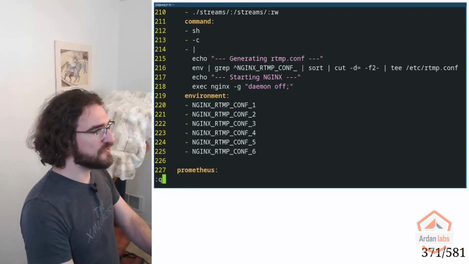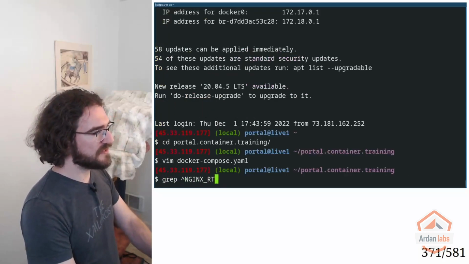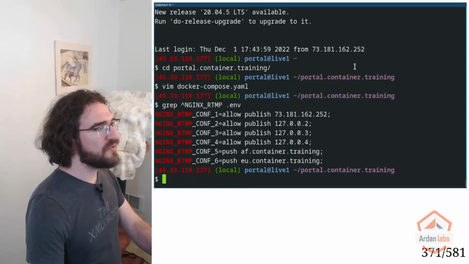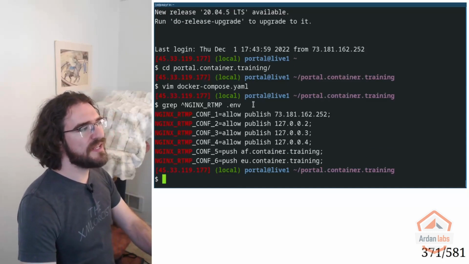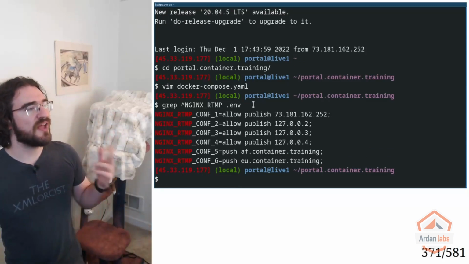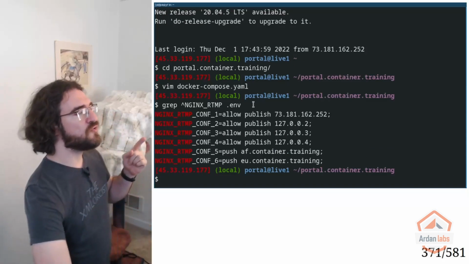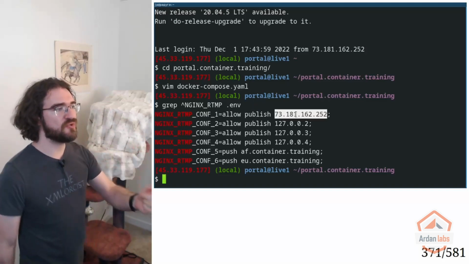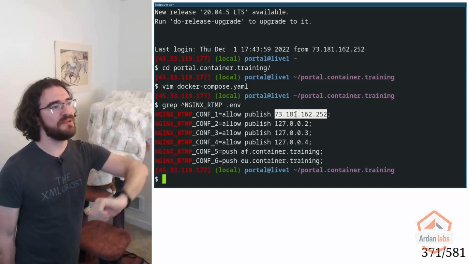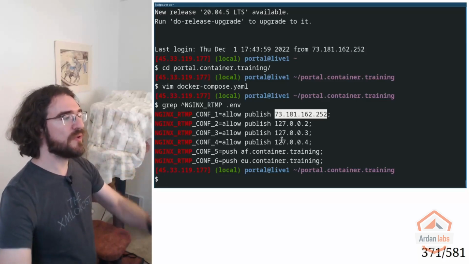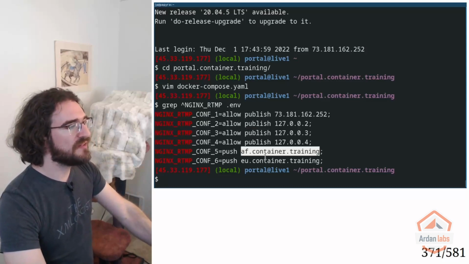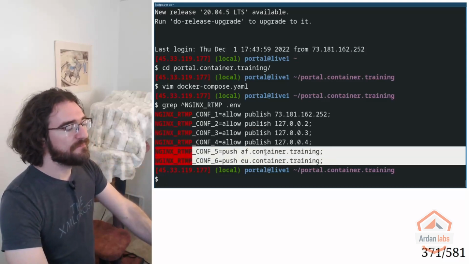If I look for Nginx rtmp in my .env file, you can see all these things. Basically, these are the configuration lines that are going to allow me, so this is my IP address, to push my video stream, and then it's going to relay the video stream to the African and European mirrors. So that's what we have here.